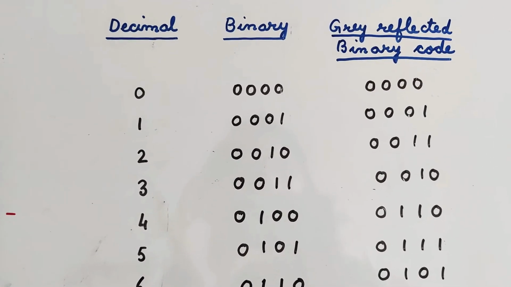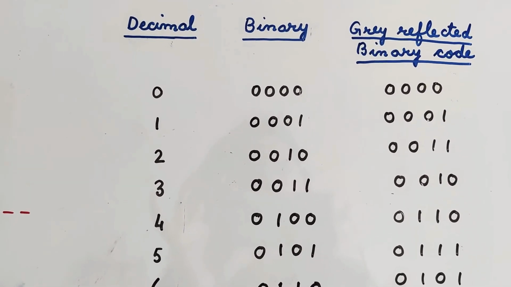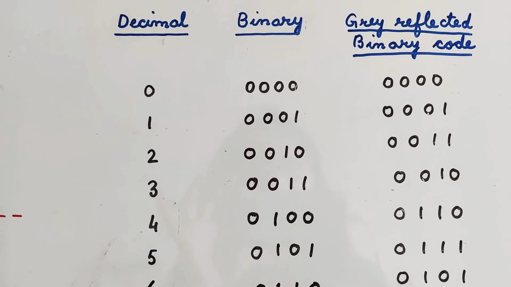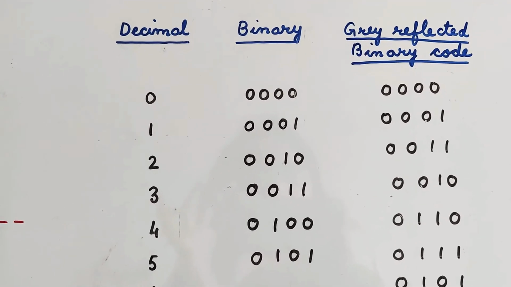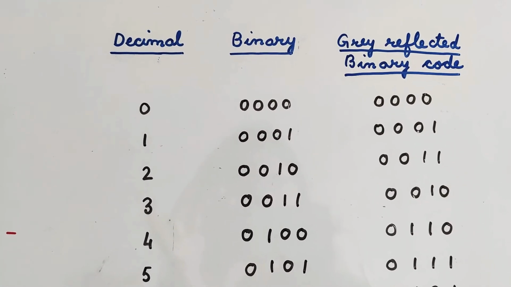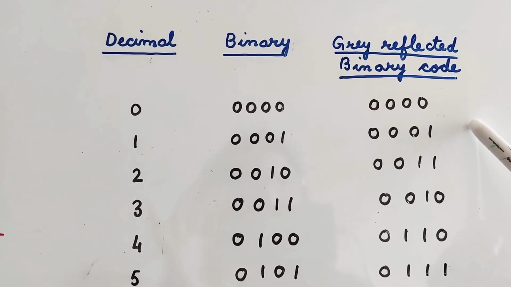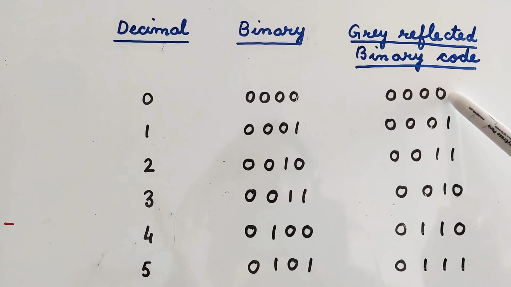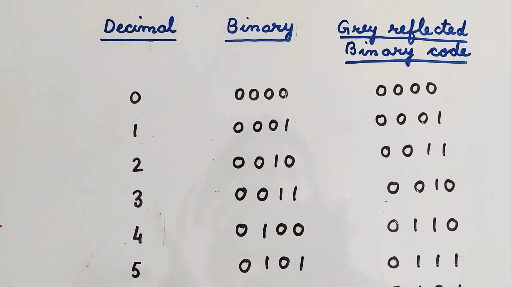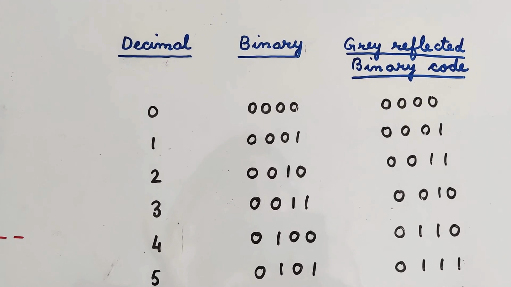So in this way we will find that whenever we write a number in the gray reflected binary code, if we move from one number to the next number, there's a change in only one bit, whereas in case of binary number system, there is no fixed pattern. When we move from one number to the next number, there may be a change in 1 bit or 2 bit or 3 bit or 4 bit and so on. So this property of gray reflected binary code, that is when we move from one number to the next number, there is a change in only 1 bit, is made use of in many applications in digital system.